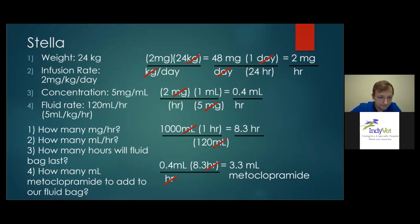All right. And then the next question is, could using a burette be utilized for changing doses for infusions? Could you say that again? I think they're wanting to know, could you use the burette system for fluid bags for changing volumes of medications? For changing the volumes, I don't think so.